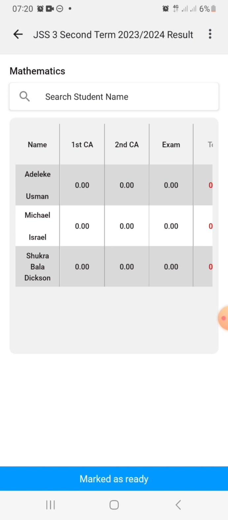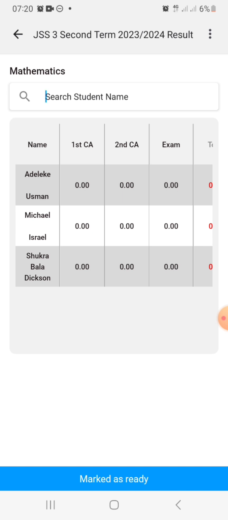And this is it. This is the standard we are using in our school. We have first year, second year, and exam, which I showed you earlier. So here it is. In your own case, it may be different. You may have first year, second year, maybe project and exam. It depends on your school.